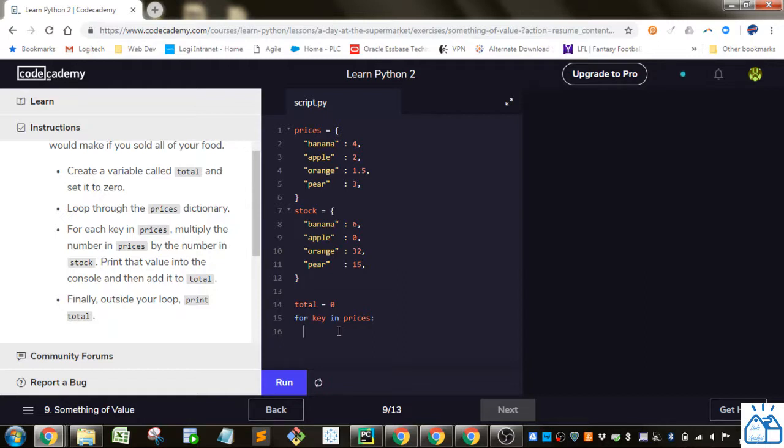Loop through the prices dictionary for each. Okay, and then I'm going to put that value into the console and then add it to total. So I'm going to print prices key times stock key. And then I'm adding it to total.